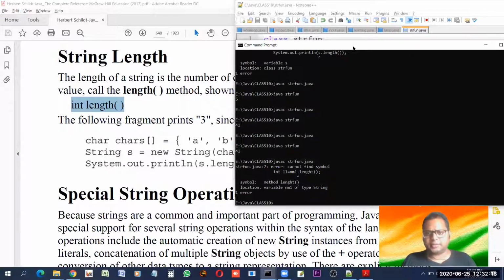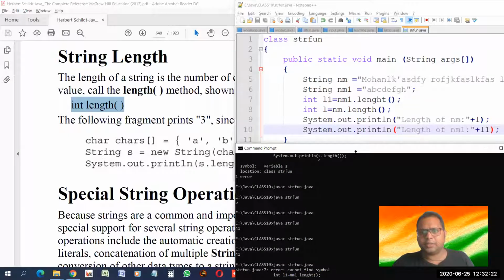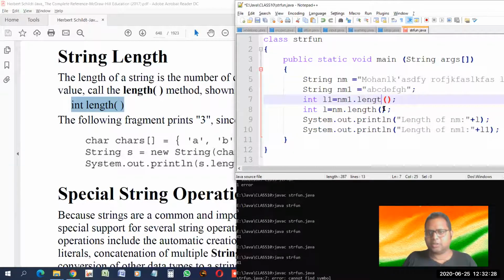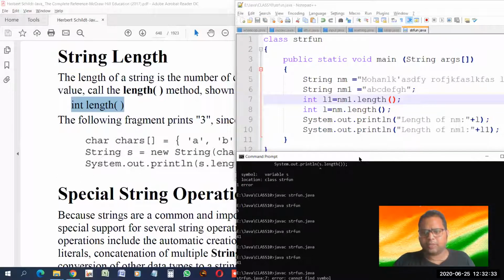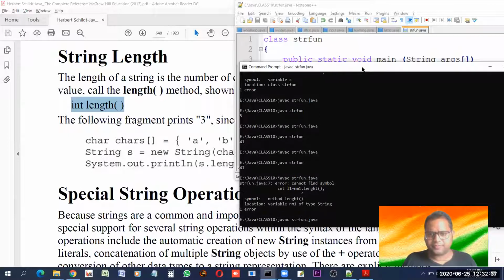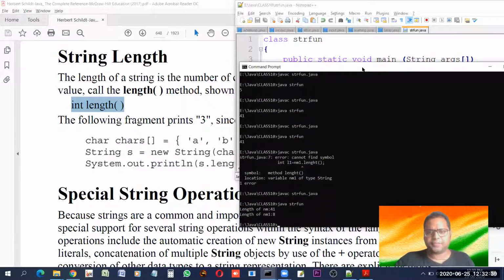Error, that's nice. You all can see where the error is. The error is in the spelling. LENGTH. By mistake, it is written GTH. Whenever an error comes, don't panic. That's a good thing. That gives you an opportunity to learn. Now fine? See. Length of nm 41 and length of nm1.